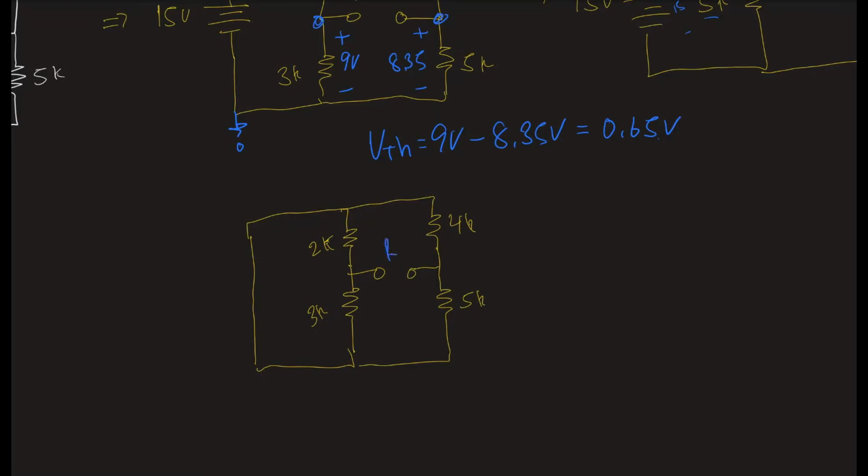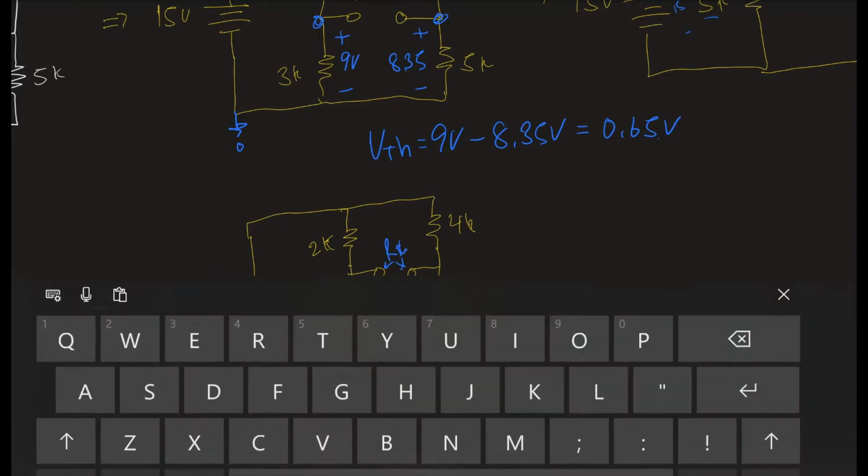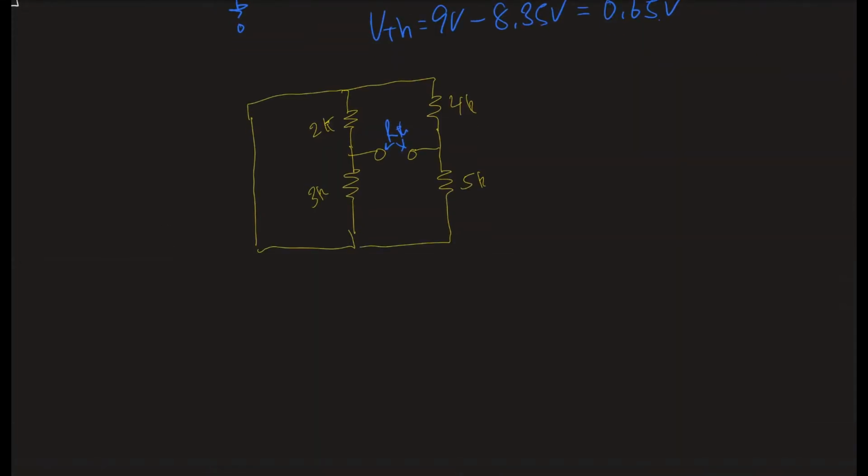I need to know the difference from this spot to this spot. Always redraw this one. Okay, so watch what happens here. I start here, and I have two ways that I can go, so I'm going to indicate that. If I go this way, I go through a 2K. But notice, after I go through that 2K, I'm at this spot. I'm at the same spot as if I went the other way. So I need to indicate that.